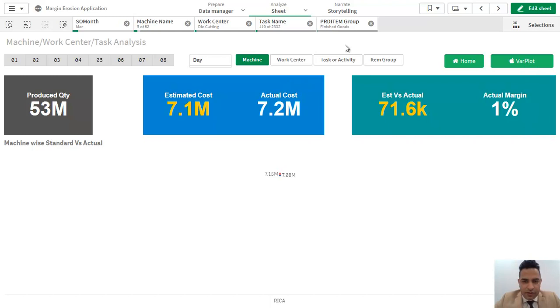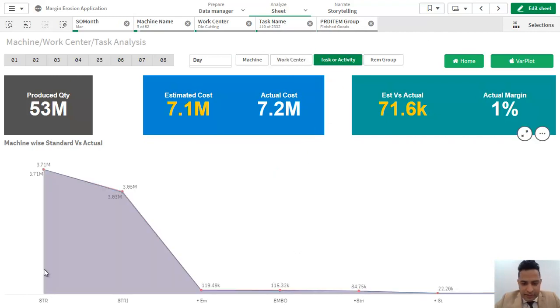In the same way you can choose which work center this machine belongs to, it's cutting, and which task has created this issue on the Rika machine. Generally these are the tasks. You can see that there are any number of possibilities to answer any kind of question. So let's try to build applications like Google, where you can go and search your enterprise data. Generally Google has public data, but we'll build you a data warehouse, a data lake, where you can answer whatever questions are coming from your management and improve.